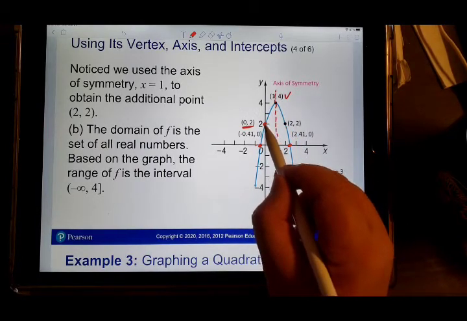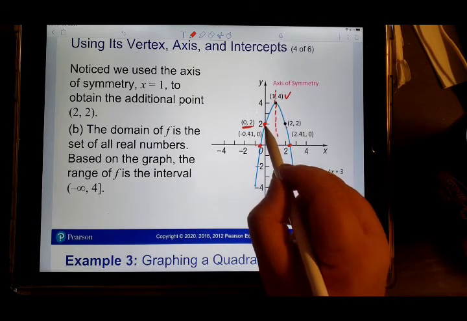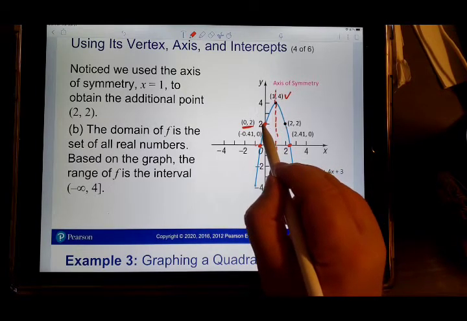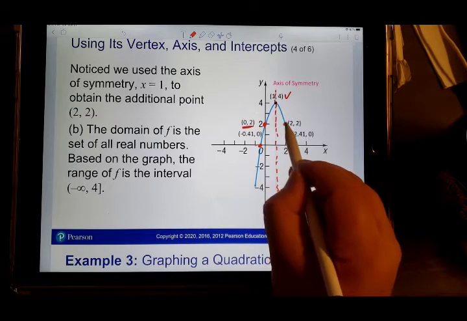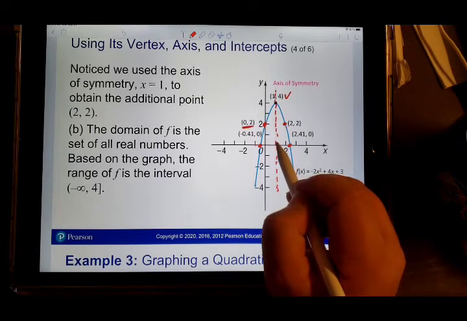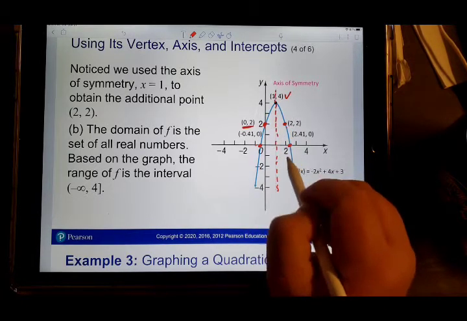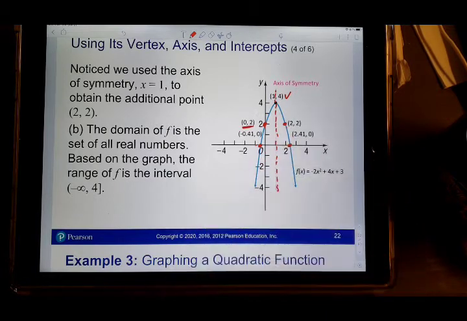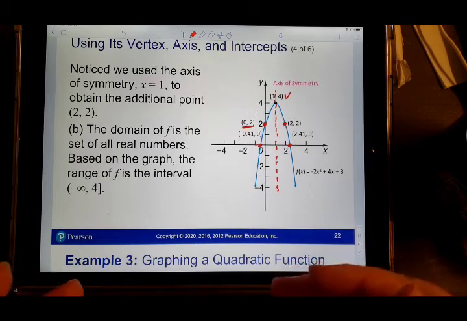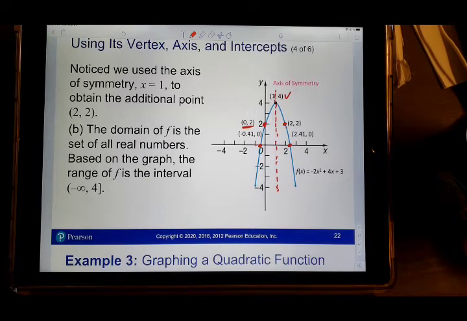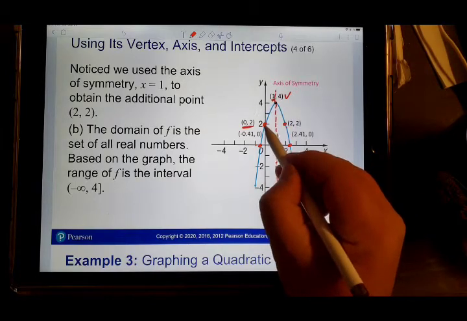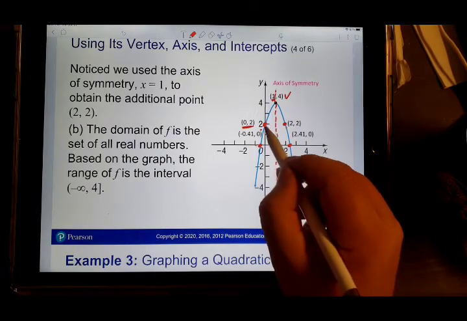When we have the axis of symmetry, what that means is, if you know one point on one side of that line, we have another mirror image on the other side of that line. So we have a surprising number of points here just from doing things we've been doing ever since we started algebra, meaning evaluating a function. I did f of 0 and f of 1 because I wanted to find these points.